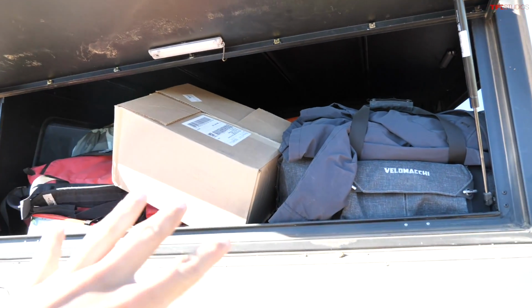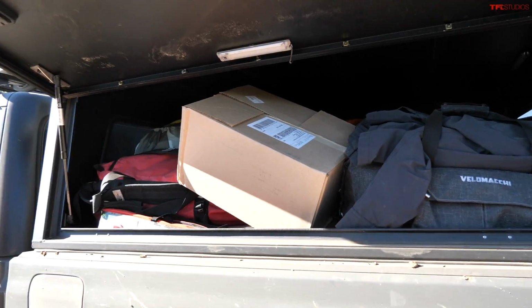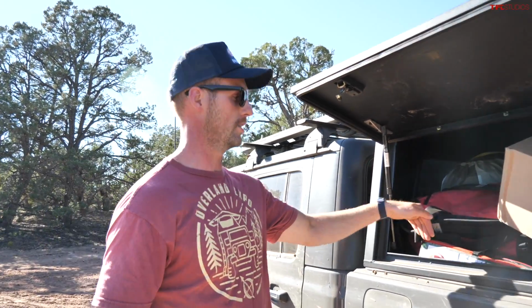So underneath everything else going on here, do you have anything else in the bed, or is it just a standard bed? I have some Molle panels which hold my shovel and my axe and fire extinguisher. There we go. I used to have a Cargo Glide in the back with the whale tail extension, but that weighed 270 pounds, and I started adding all this stuff.